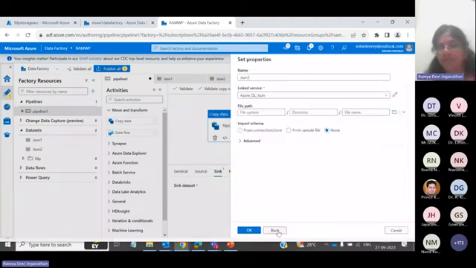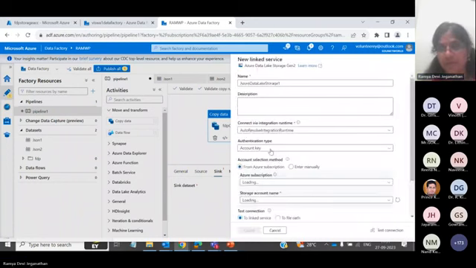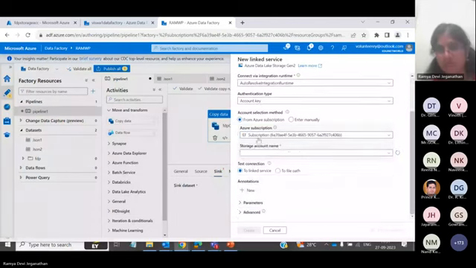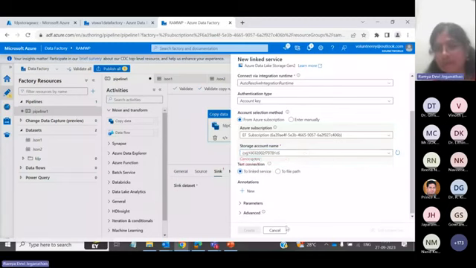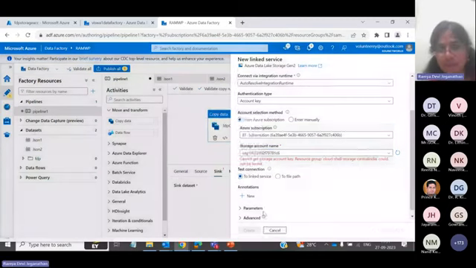It is also deactivated for me. Create a new one. Oh, this is not there, so that's why it is showing error.